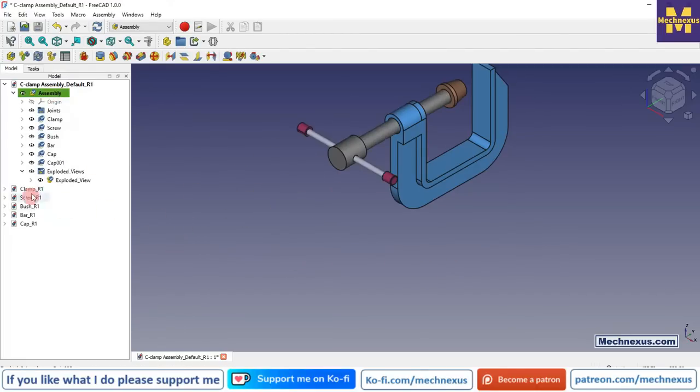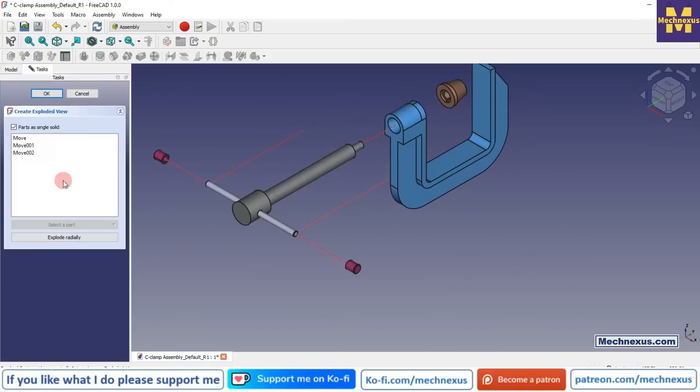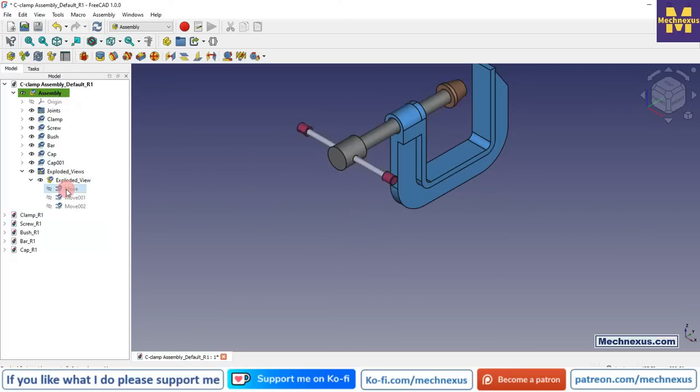Now, how can you customize the position in an exploded view? Go to the exploded view, and you will see these tweak lines, and you can turn on the tweak lines. For example, this is considered a single group, and I have selected these cylindrical components and this cap, and tweaked it to the outside.